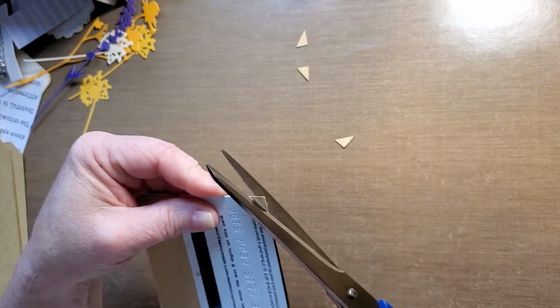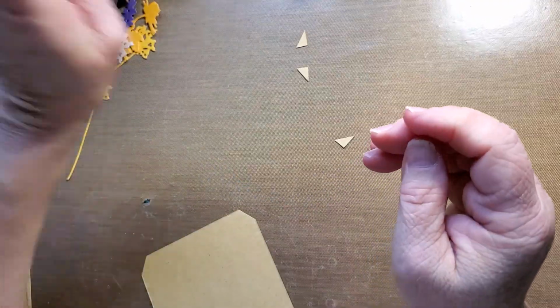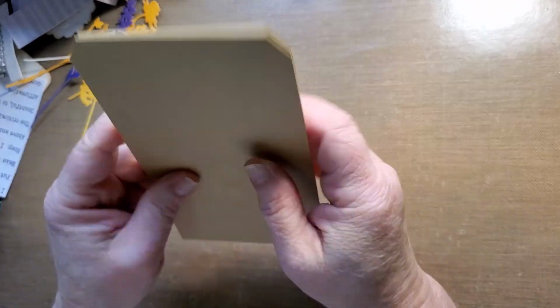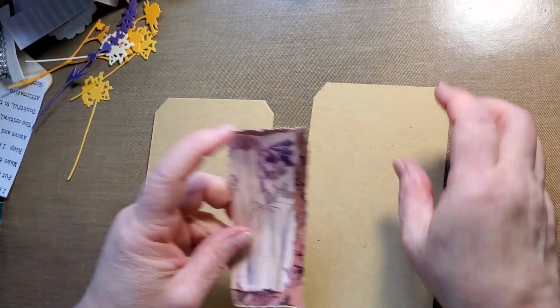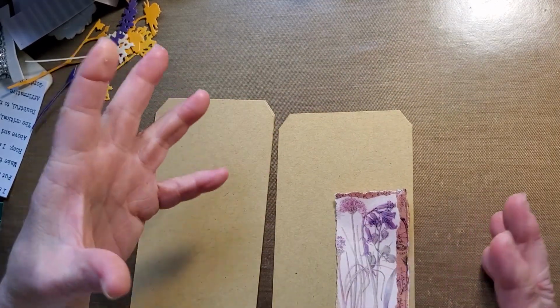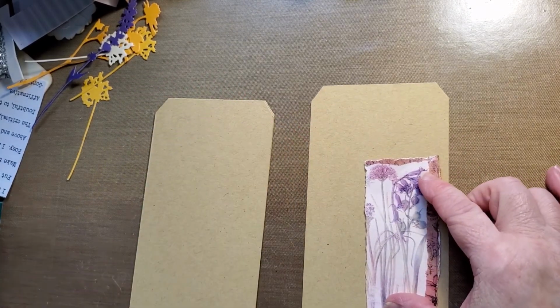But so after these next couple journals that I'm working on, I will be doing some more minis, which I haven't done for a while. So I would like to do them again. I like them. Alright, tags. I thought about for a while getting a tag shaped die cut, but really, how hard is it to make a tag? I usually do mine 3 1/4 by 6 1/4. That's a nice shape for a nice size, I think, for a tag.